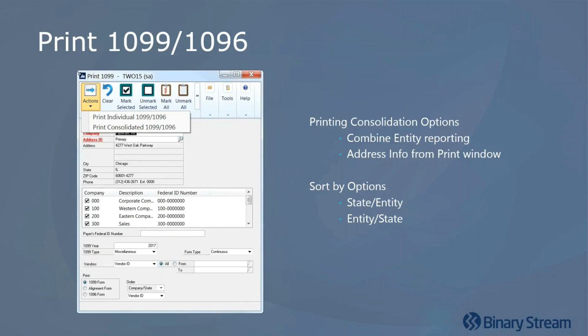So for example, if we said that in this view, entities 000 through 200 are to be reported consolidated, then we can give you that option.